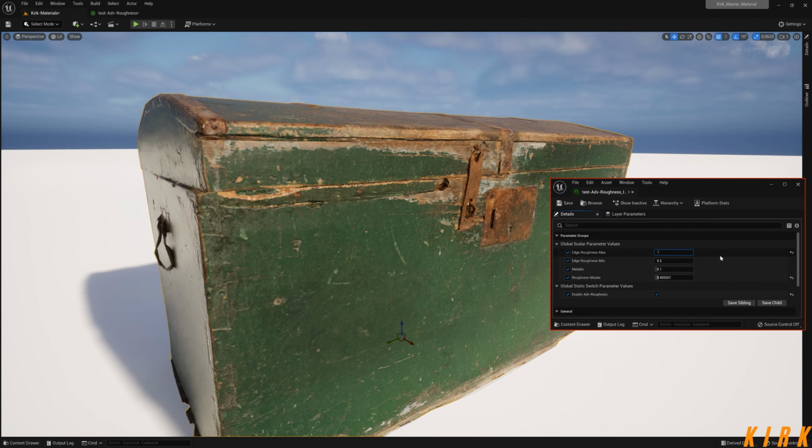If I set this to a 1, a 2, and 3 maybe, and then we've got our minimum, hit 0. Now this should affect around this area here. So if I start increasing this, you can see straight away, if you watch this area here, it'll start going white.